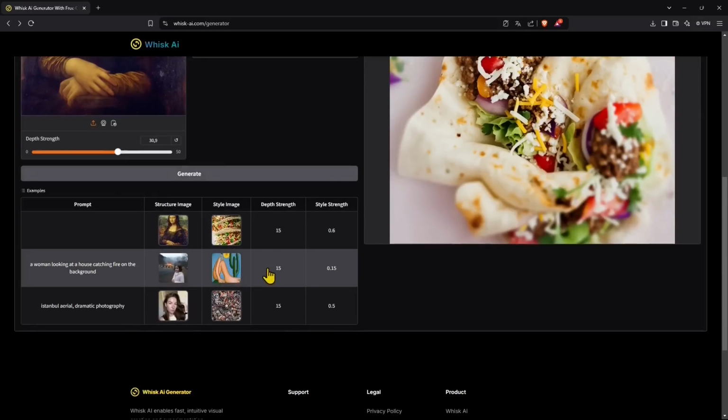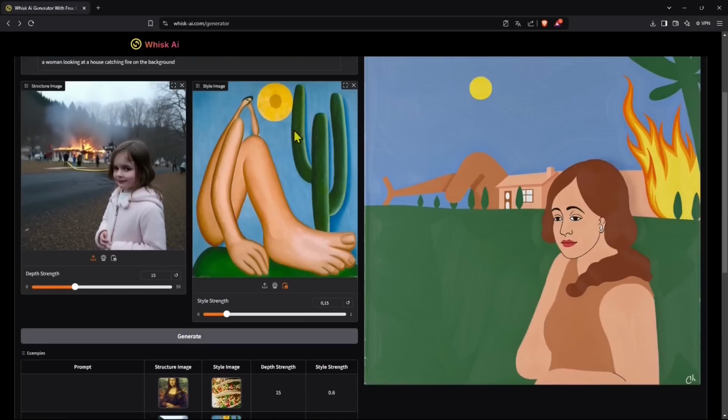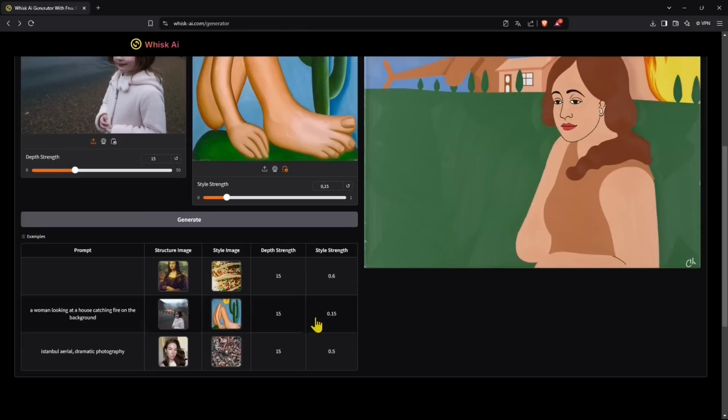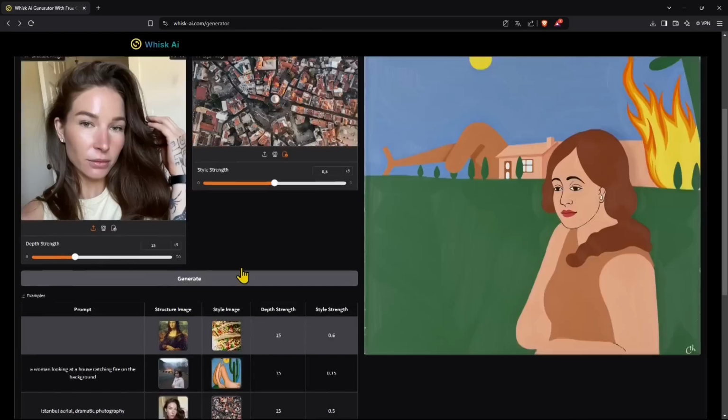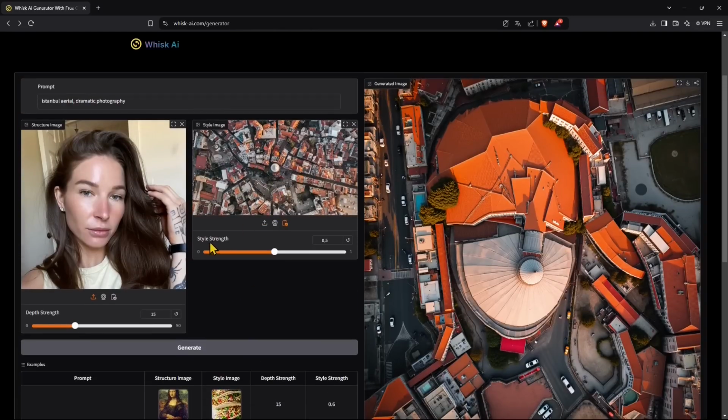And down here you have other examples. So this is a realistic image turned into a painting. So it's kind of the other way around of the previous one. And also you can type some words, some prompts, and the text will go and affect also the final result. So you can see these other examples, they also contain words explaining what we want to create.